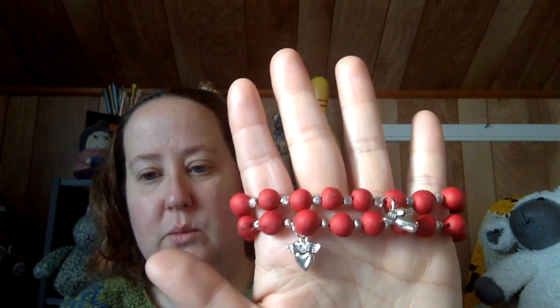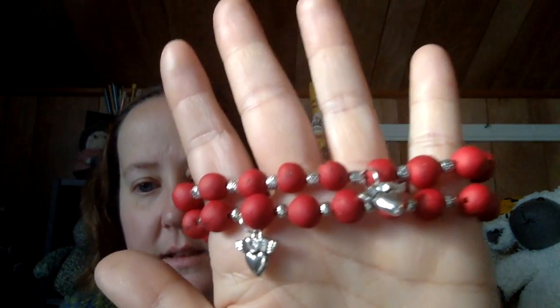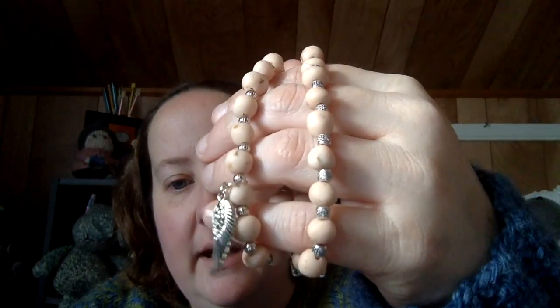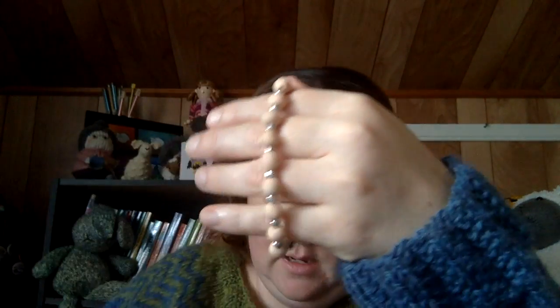For two of Carol's closest friends, I made bracelets with beads made from flowers from Carol's service — she didn't have a funeral. The bracelets have angel wings and a heart on them. For the nieces on Kristen's side, I had asked them what they wanted and let them pick their own flowers, and they both asked for a bracelet. Their flowers were peach — one has an angel wing and the other has a butterfly.